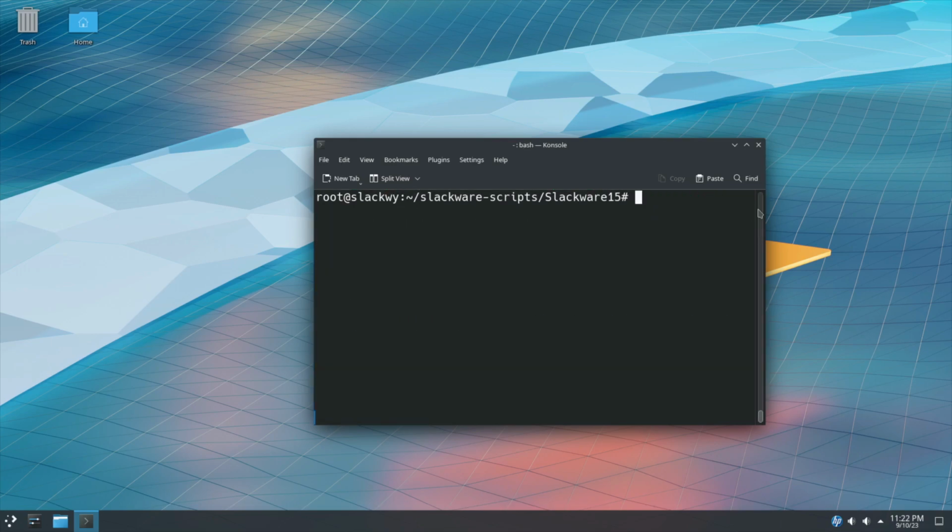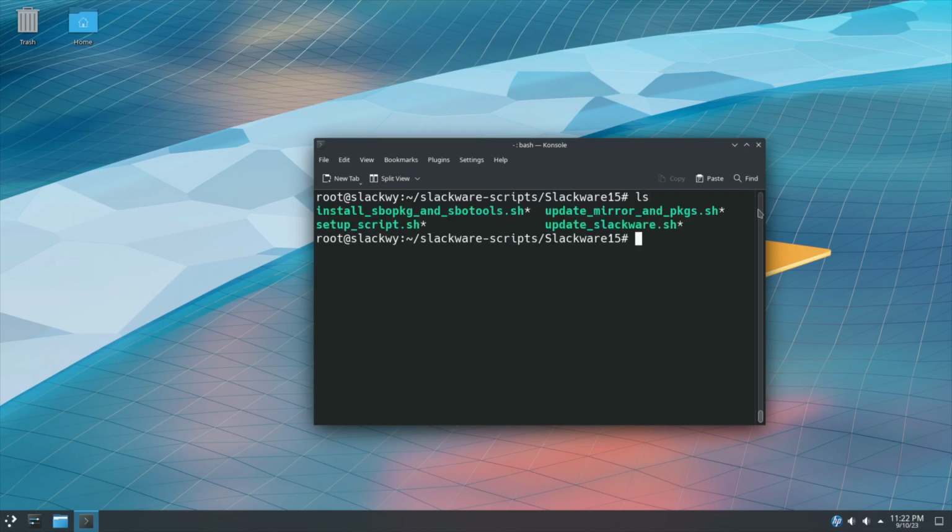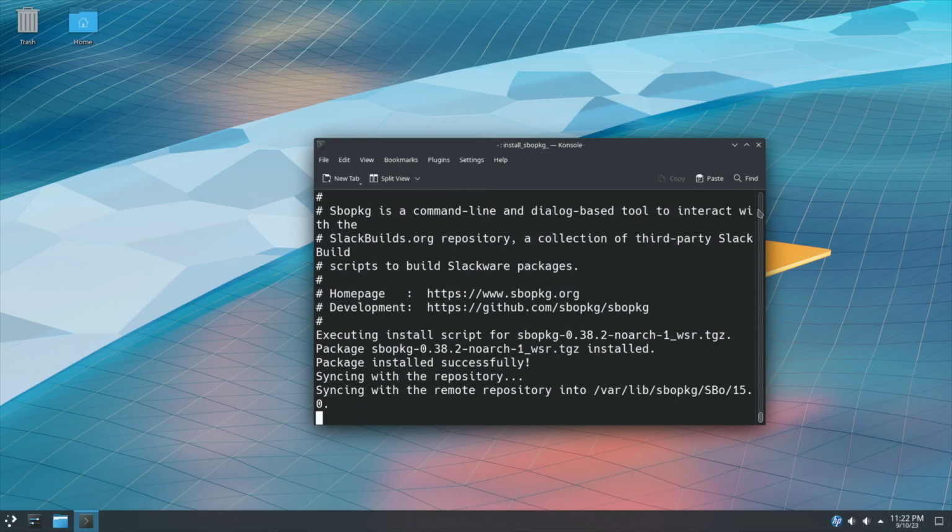And remember, I showed you sbopkg and sbotools, so that you can easily install software, but it's a 2-3 step process where you need to first get the one application, download the other application, install it, configure the files so that it can do the sync correctly. Well, in this case, we can do it all at once. So we're just going to do an install SBO package and SBO tools, and it will configure sbotools correctly as well. Then hit enter.